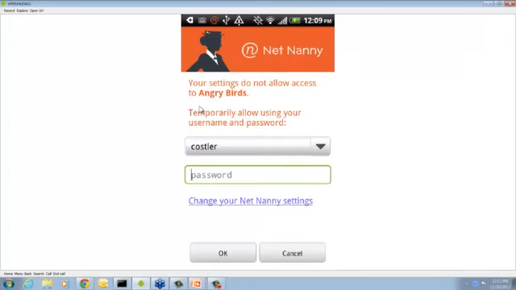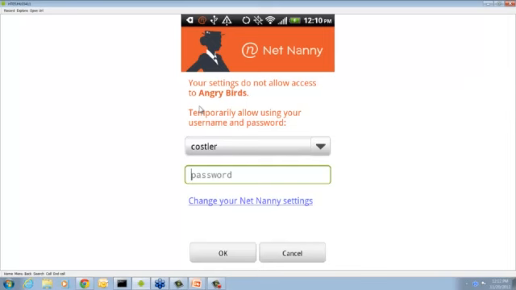So as a parent, you can go in and see what apps are on your child's device or on your family's tablet, whatever you're managing, and you can choose to block apps that are maybe inappropriate, or you just think they're time wasters, or you don't know what they are, and so you want to investigate them a little more before you let your family use those applications.